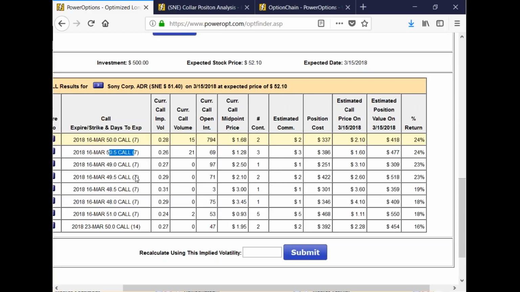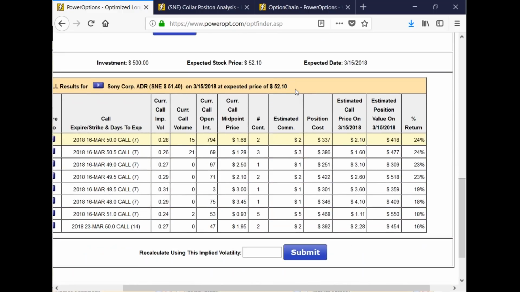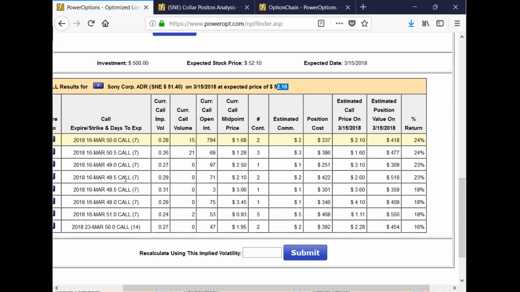Is the out of the money call better? No. Right, so if I bought, it's not even shown here, the 51.50, so you see here the 50 is at 168, the 50.50 is at 128. That means the 51.50 is probably around 68 or 70 cents. So if the stock went to 52.10, it would actually be at a loss. You didn't make enough money in order to do that. Now this is a small gain, I realize, but it depends on your expectations. This is only a 70-cent gain over a 4-day, 5-day period, okay? So the in-the-money options would be better.